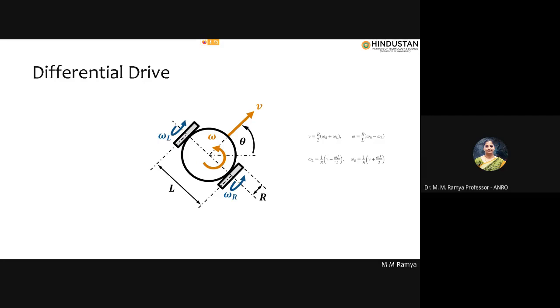And the reverse kinematics is, you know at what linear velocity and at what angular velocity it keeps moving, and with that you will be able to identify what is going to be my left wheel's velocity and the right wheel's velocity. So this equation of calculating the left wheel's and right wheel's velocity is actually called inverse kinematics. So forward kinematics is, given the design considerations, you are trying to predict the velocity and angular velocity. And once it starts moving, and the robot keeps giving you the right and left velocities, you calculate back at what linear velocity and what angular velocity the robot has to move. So we have both the forward kinematics and the inverse kinematics.